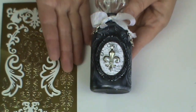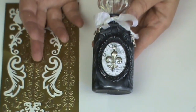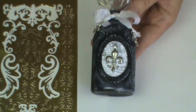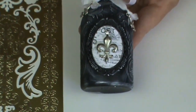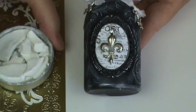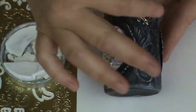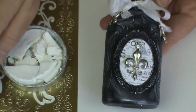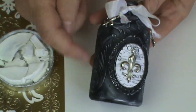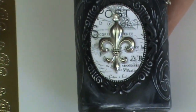And then once all that was on the bottle, the clear bottle, then I sprayed the whole thing with the chalkboard paint. And then I came back in with some white gilder's paste that you see here, and applied that with my finger to all of the raised areas that were created from the sticker, and then to all into this too. So it kind of looks like it's already molded to the bottle. I think that's a really cool technique.